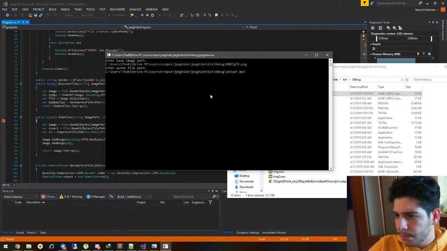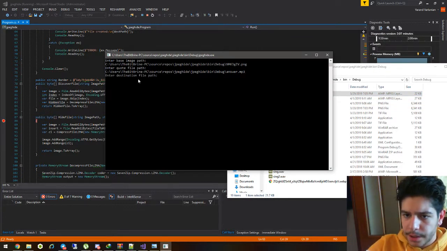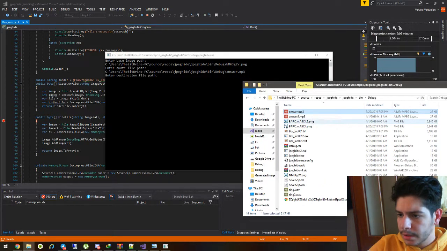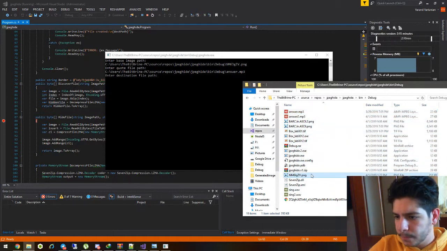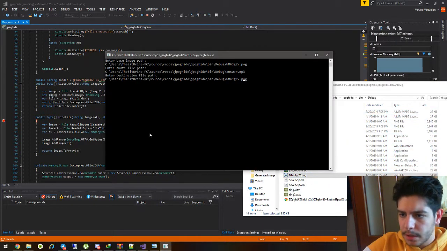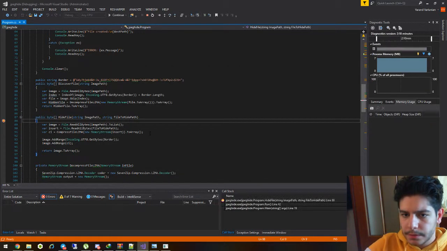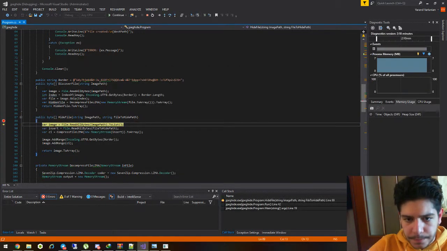We want to hide the MP3 file into the PNG file. Enter destination file path, which, as it's a PNG, let's give it the same name and add another 2 here. And okay, here it comes.